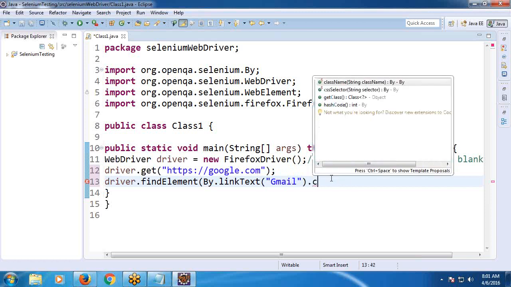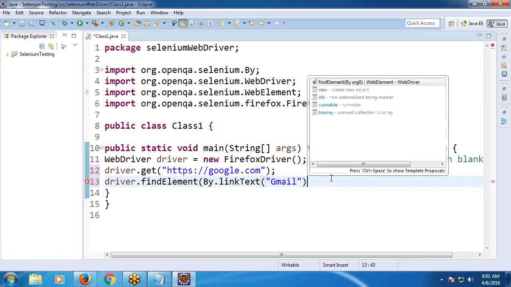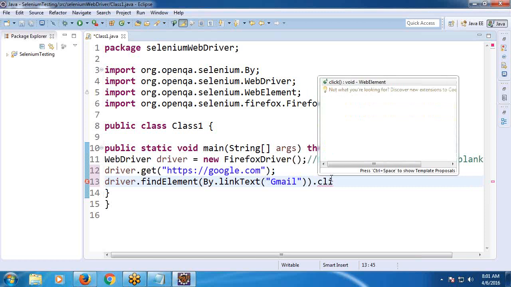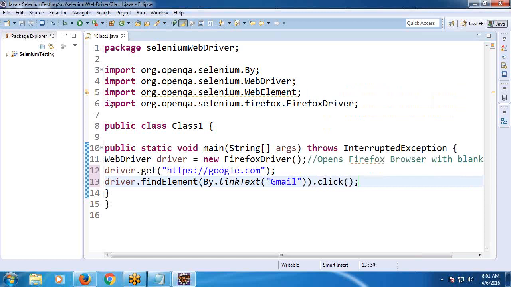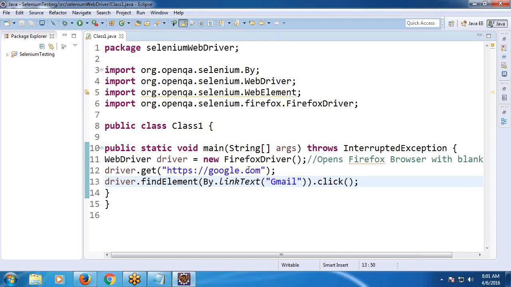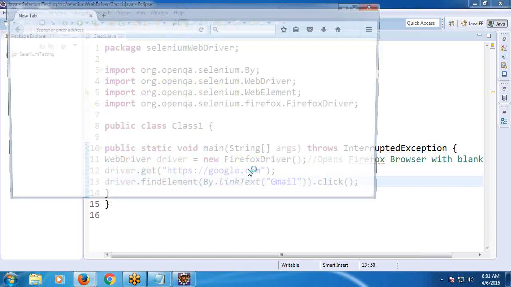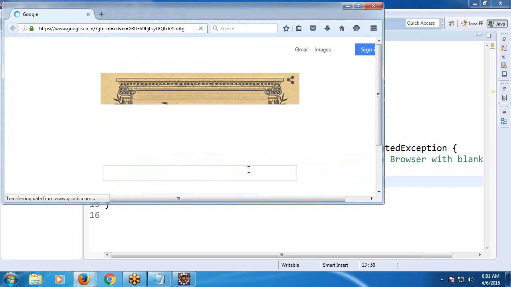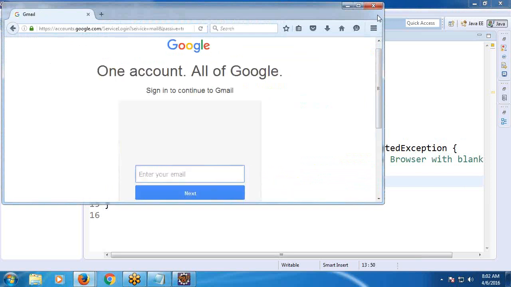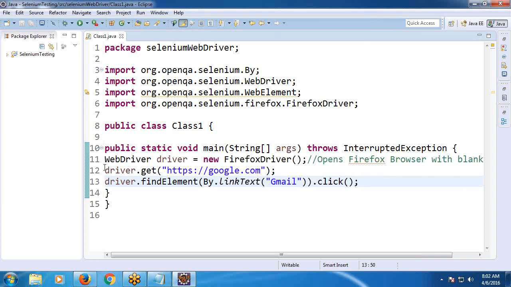Sir, one more parenthesis. Dot click. Run the program. Observe. See, Gmail link clicked.